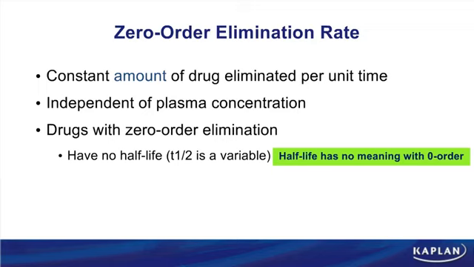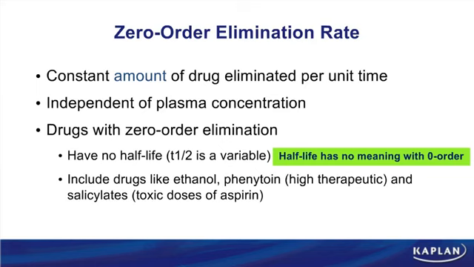When you think about zero order, think about these 3 drugs. They're listed at the bottom of the slide: ethanol, phenytoin, and salicylates. But when I think about salicylates, I'm pretty much going to focus on aspirin as the primary drug here. My phrase to remember those 3: take the first letter of phenytoin, ethanol, and aspirin, and you can come up with this phrase that says 0 P's for me. 0 for zero order kinetics, P's, P phenytoin, E ethanol, A aspirin, 0 P's for me. It's a way to say, hey, I don't like P's. Those are your 3 zero order kinetics drugs.